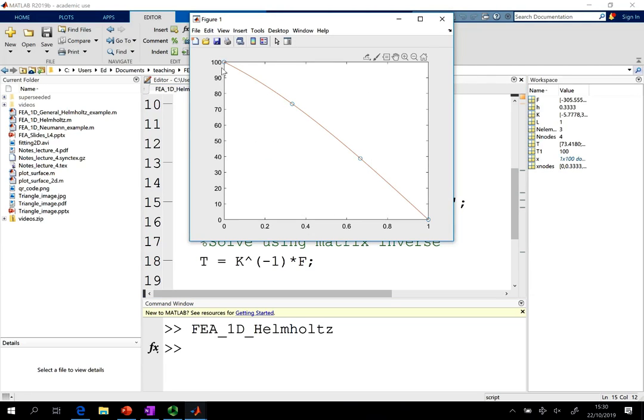and this now shows you what you were solving before. Now you can see this is between 0 and 1, so you don't see much of the sine or cosine. It's actually a very, very small section of it. But you can see the boundary conditions are satisfied. It's 100 there, and it goes down to zero there. So it's essentially a line defined by a cosine or plus sine between those two points. The straight line is the analytical solution that we solved at the beginning of this lecture. And then the points here show you the elements. And you can see they look like quite a reasonable approximation.